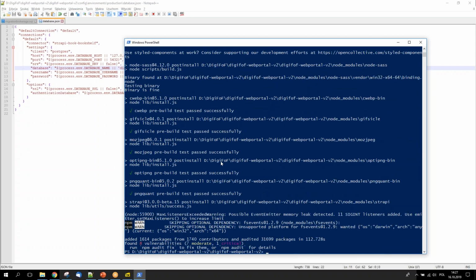As I told you, it requires some patience. Here we have vulnerabilities, but since this is just a demo, I won't be dealing with them. Normally I would be fixing them to make sure that all my packages are up to date, but here we don't need to worry because this is just a presentation. Now we installed it. We are sure that the database is properly set, so I didn't need to change anything.